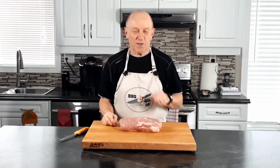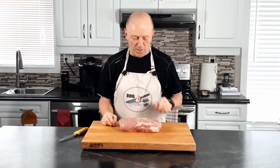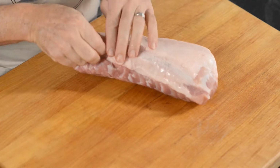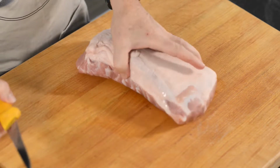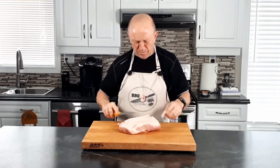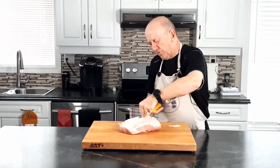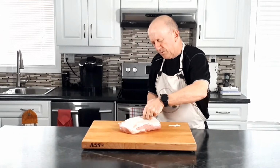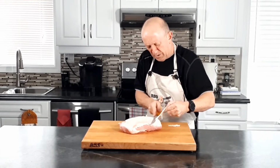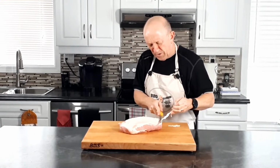First of all, we're starting off with a 3.5 pound pork loin. We're going to be trimming some of the fat off a little bit, not much. Just need to get some of the bigger stuff off. Sometimes it's just a little too thick in some areas. I don't want to take it all off. I want to keep some because it helps with how the loin's going to be moist at the end.